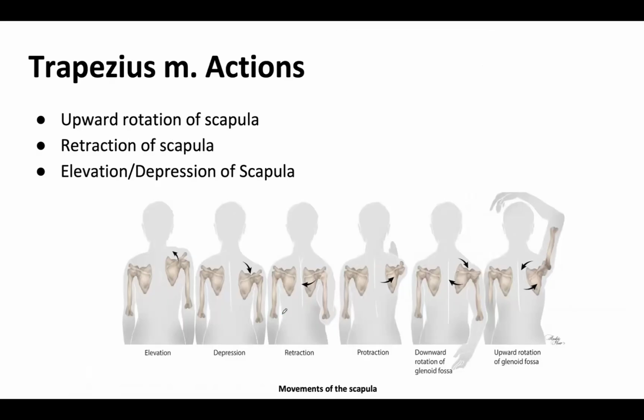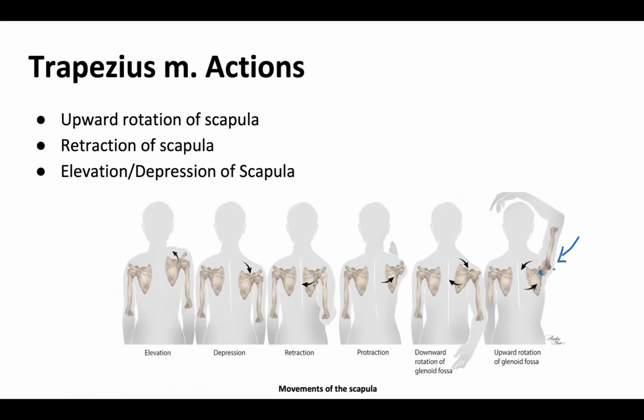The trapezius plays a huge role in scapula movement, and depending on which fibers or parts of the trapezius are contracting, can produce different movements. So don't worry so much about differentiating which part is doing what, but I just, in general, want you to know what the trapezius can do. It can cause upward rotation of the scapula. Note how the glenoid fossa is going to be positioned in this movement, and understand how these scapular movements can be important in terms of the overall shoulder joint range of motion.